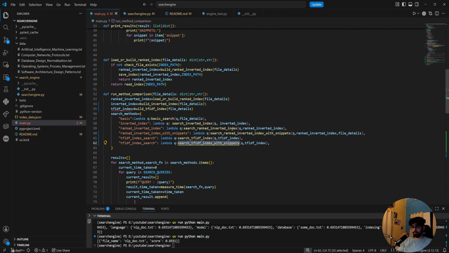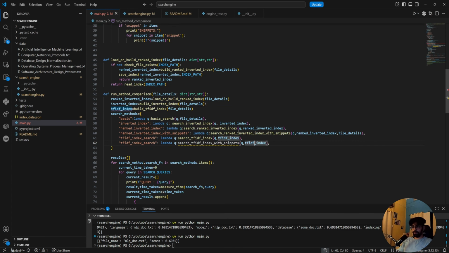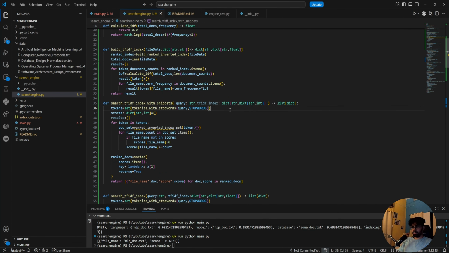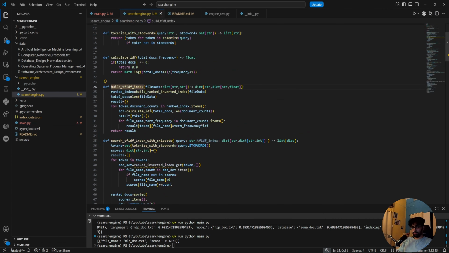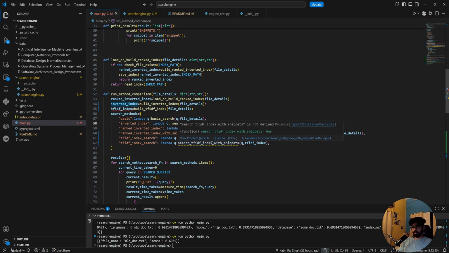This is going to be a TF-IDF index now. Oh, sorry. Copy this. Paste it here. And this is going to be of the type which is returned from here. Okay, now it should be imported automatically.